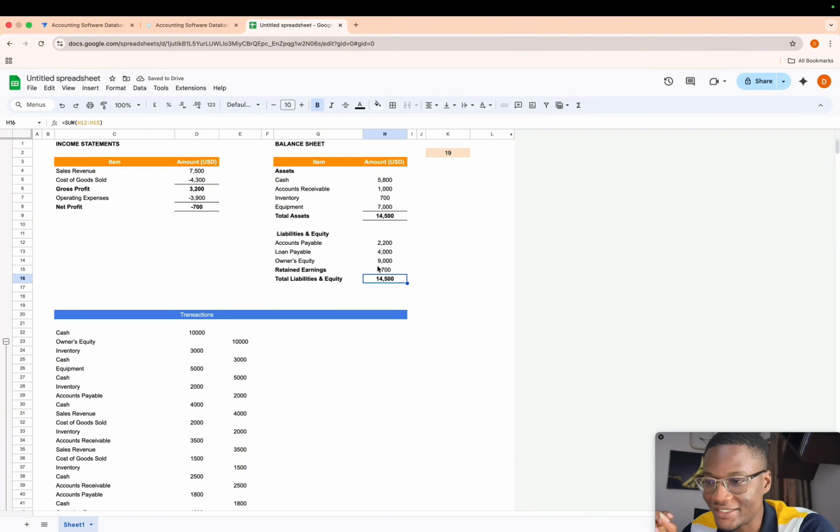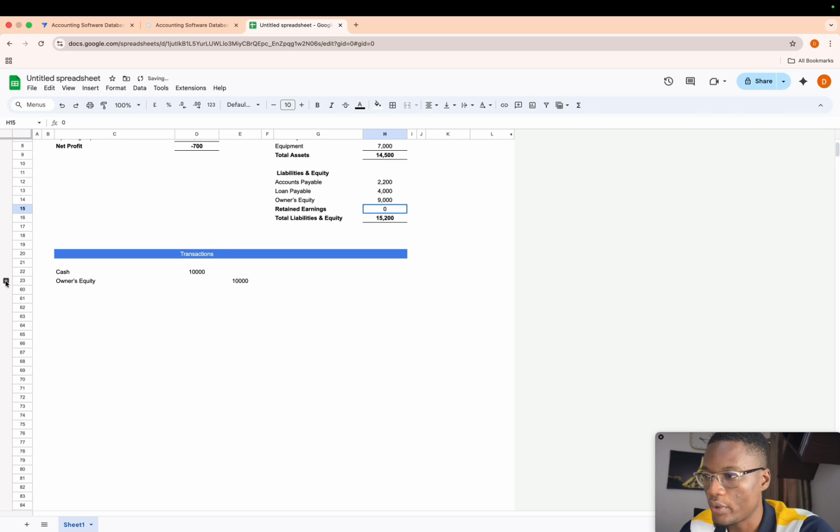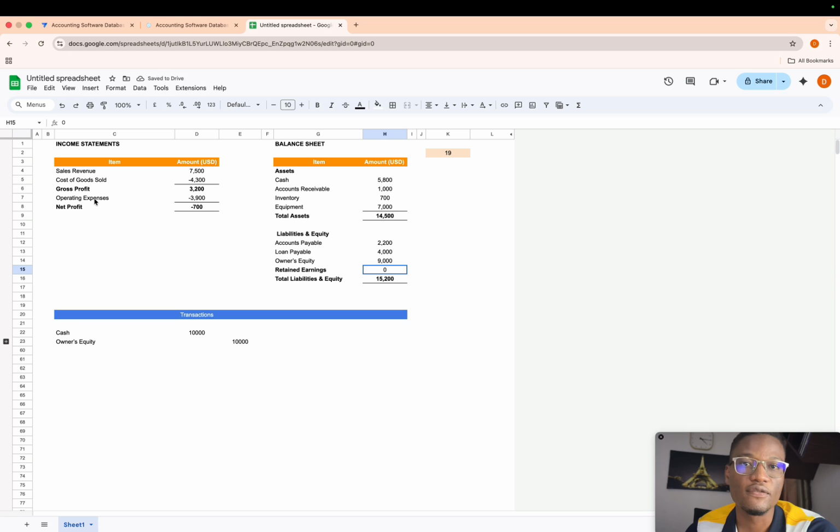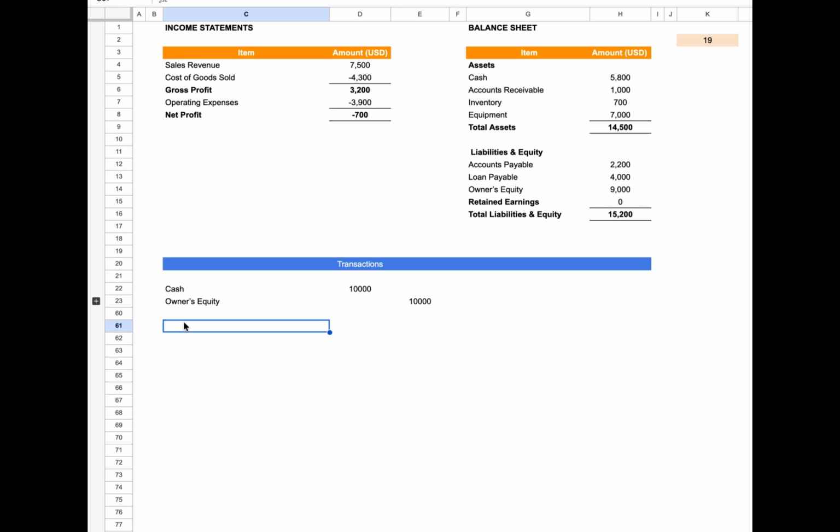Good. Now, this is simple in a spreadsheet sense. You can just do equal to that, and then you get it done. But in terms of an application, we need to actually have that flow into our equity. Is that okay? So what we're going to do is pass transactions. I'm going to explain how we're going to do this. We're going to pass transactions for each of these lines. So at the end of the year, we're going to have something like this.